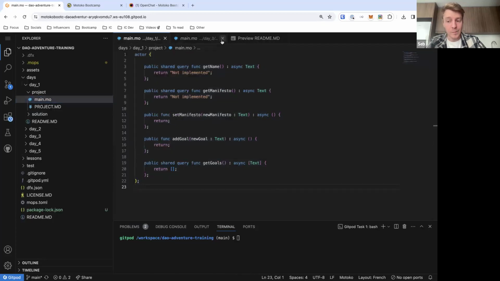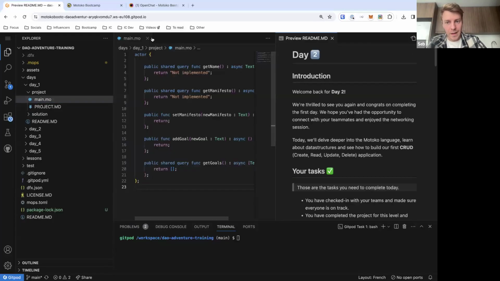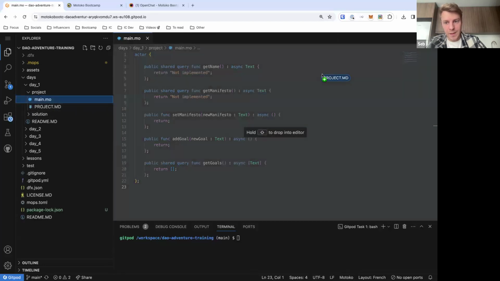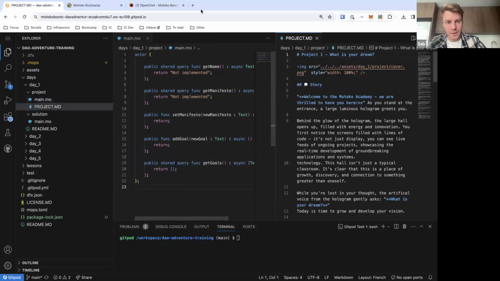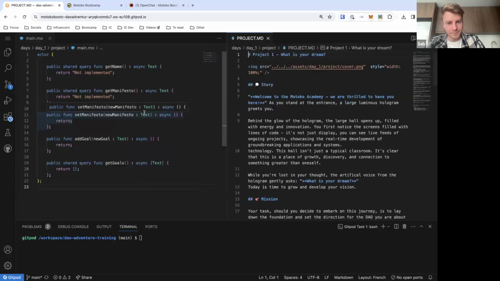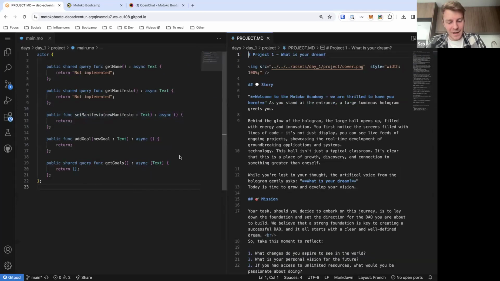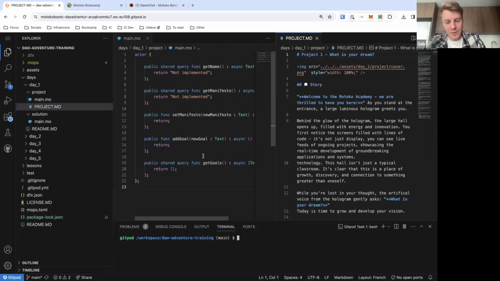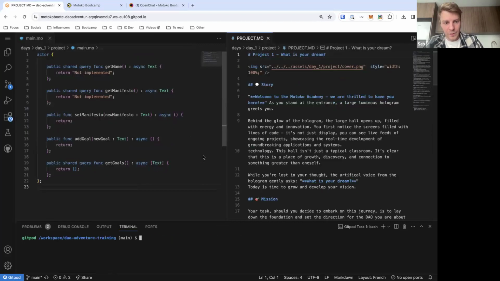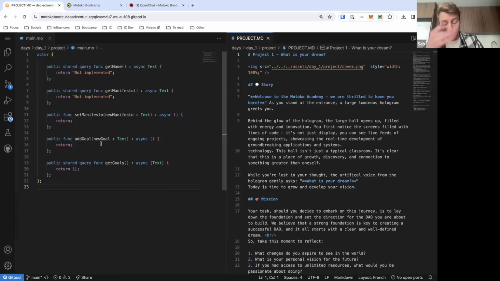And so for today, we are doing the coding session. Essentially, what you need to do is open your project.markdown on the right and your main.motoko on the left, or the opposite if you want. Then you can close the rest. So if you are not familiar with Visual Studio Code, the shortcut that I have is Control B or Command B to close the side explorer, and then Control G to close the terminal.